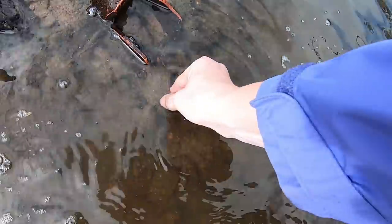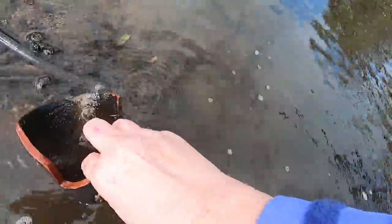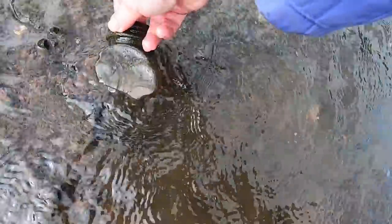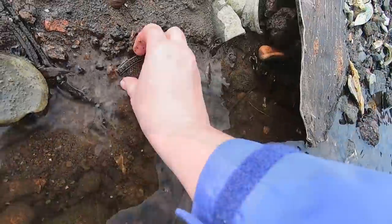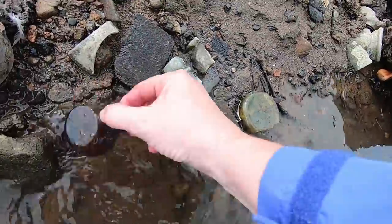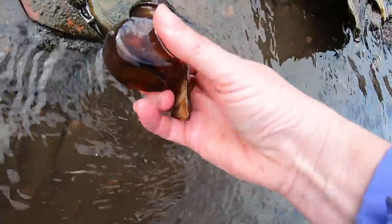Oh, now that's a big circle. Do you think that's whole? No, it's another top. And a broken plant pot with a hole in the bottom. Oh, that's nice. It's only the top of a bottle, but look at the pattern that was on that. Isn't that lovely? Oh, the blue and white. And, oh, a little baby bottle jar. Isn't that sweet?